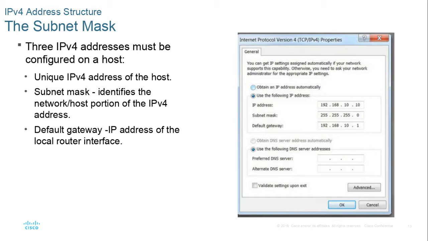If it's another device on that same network, you can directly communicate with them. They're all plugged into the same switch. But if he's plugged into some other switch, his intended destination is in another location or building or halfway across the world, he wouldn't have any means of directly connecting with them. He would have to send it to his default gateway, his router, and his router would look in its routing table and forward that message for him. So these are the 3 values we have to have.